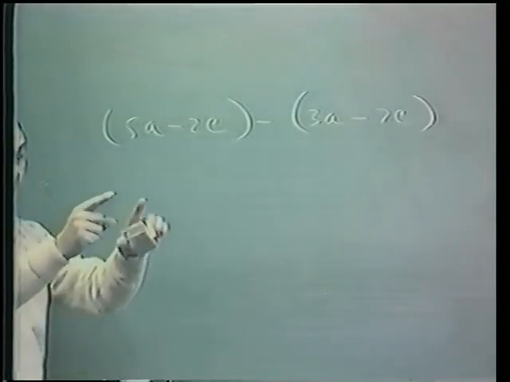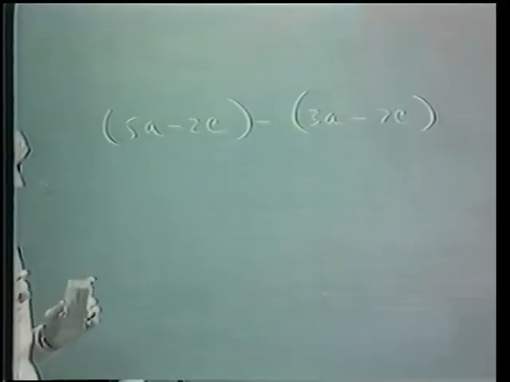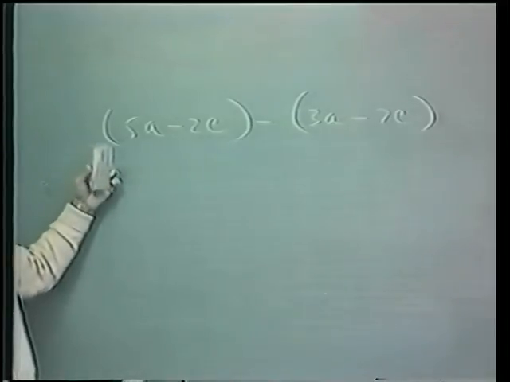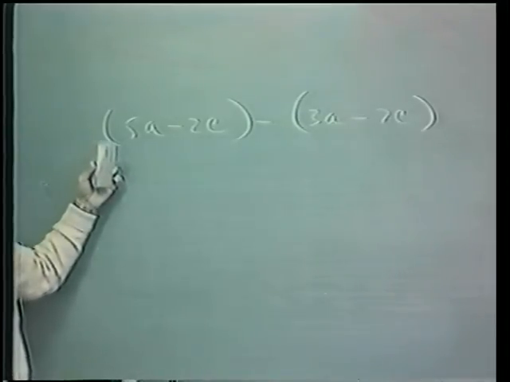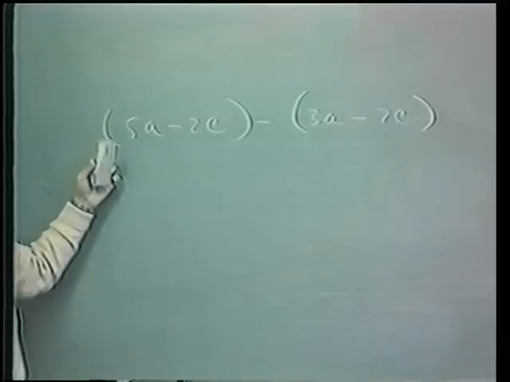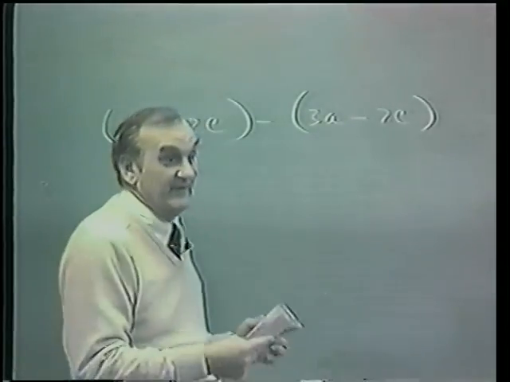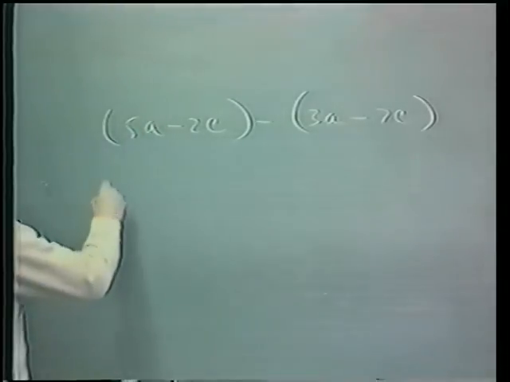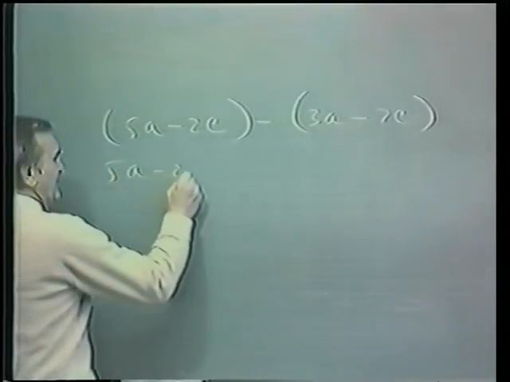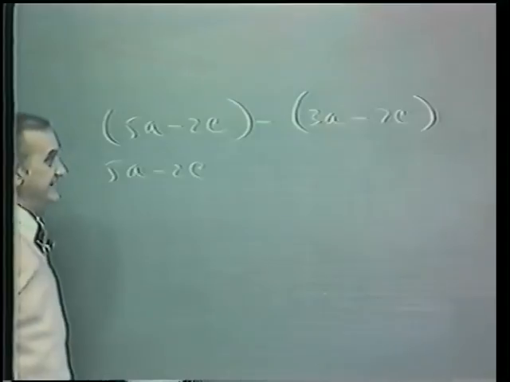We're going to clear parentheses. Remember, Jan, that's our first step. Get rid of the parentheses. What's in front of this parenthesis is a positive 1. And from the preceding problem, we said we can multiply anything by 1 and it has no effect. It doesn't change anything. So if I multiply this by 1, all that does is get rid of the parentheses.